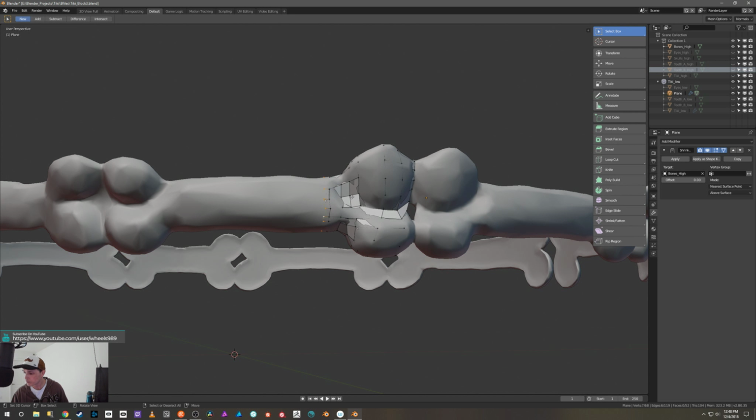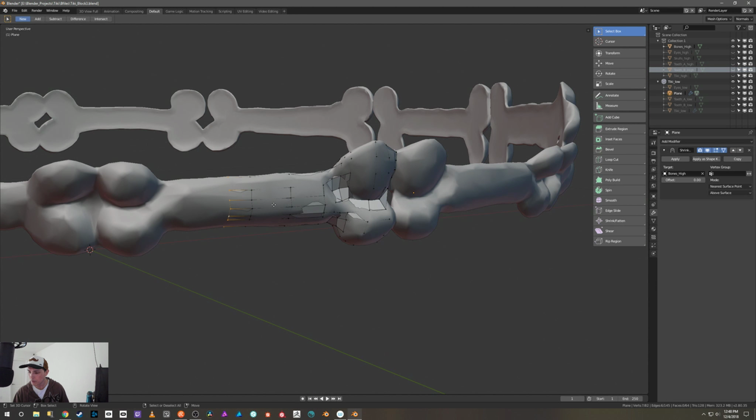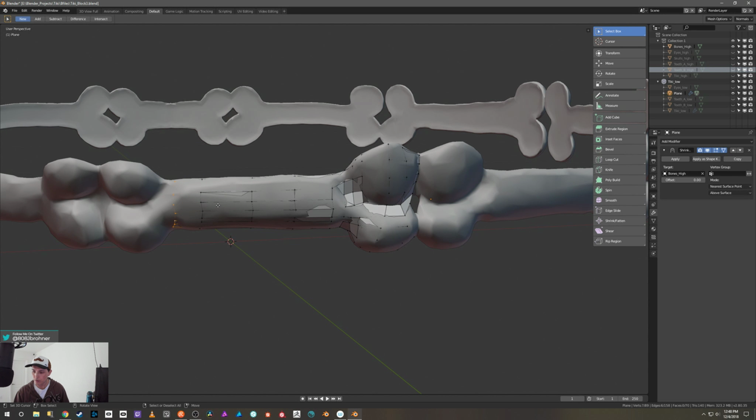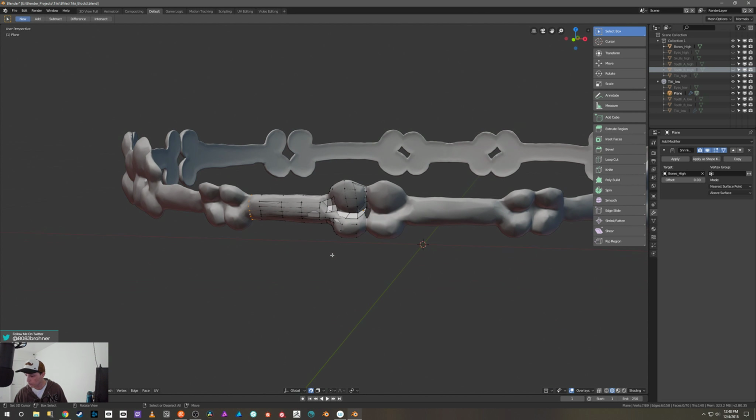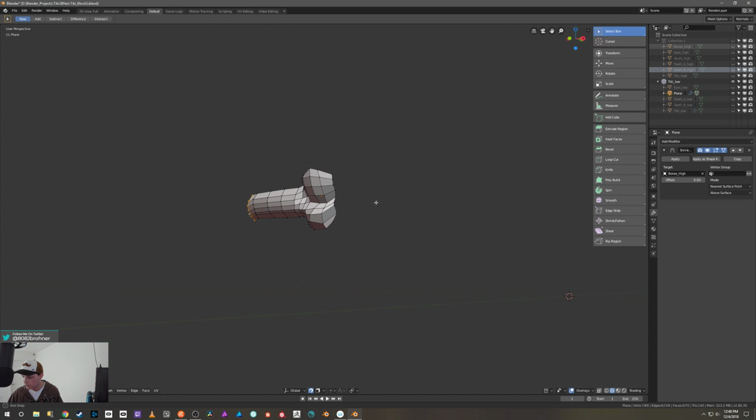Oops. Not too worried about it being super accurate. I just want to make sure I have something to work with for the texture map.